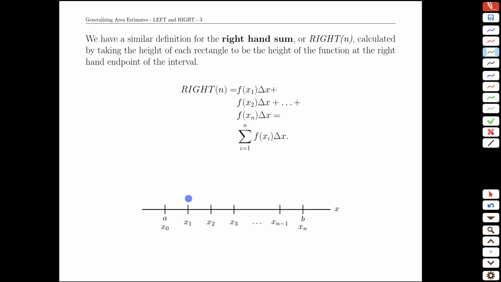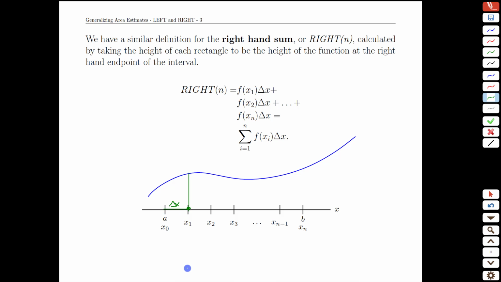It's worth noting that there's nothing magical about the left-hand side. We could also make a right-hand sum. Let's do that here as well and see what changes when we do that. We're still going to build rectangles, but the rectangles are going to be delta x wide, but the height we're going to take from the right-hand end of each interval. So I can build a rectangle out of this, but this first rectangle height is going to equal f of x1. That's the point that I'm going to plug into the function to get the rectangle, and when we draw it, we sort of draw it backwards or back towards the left.